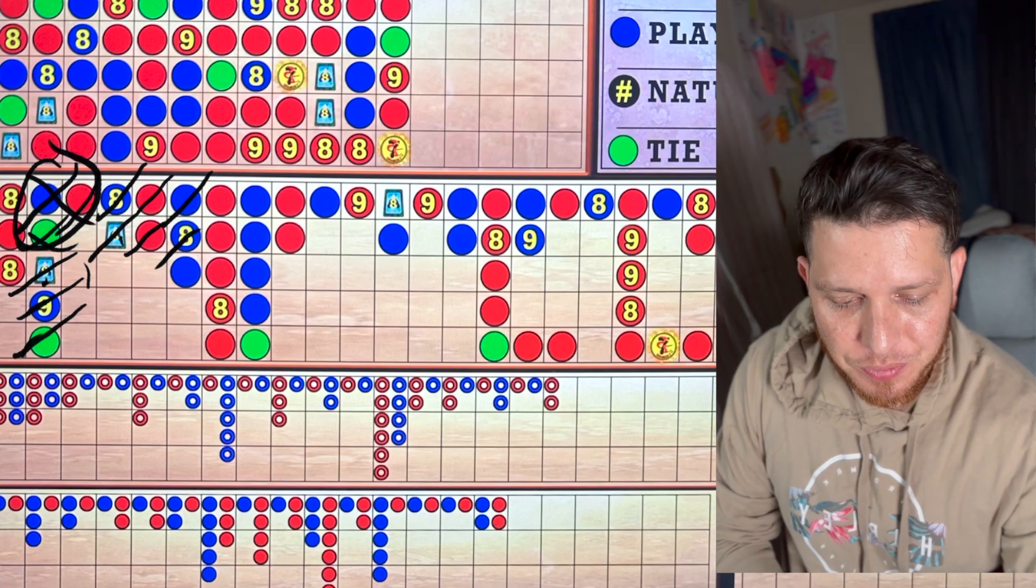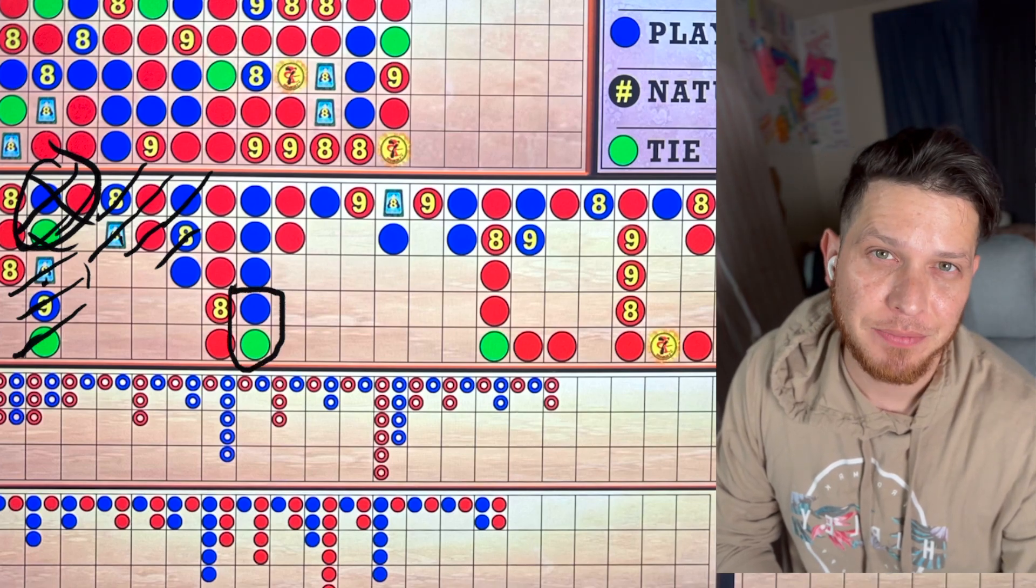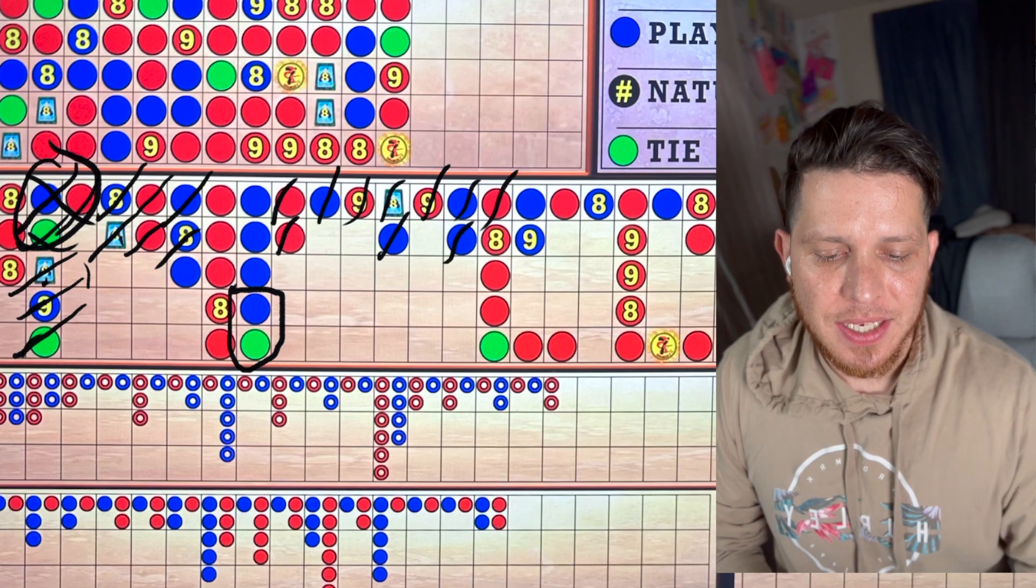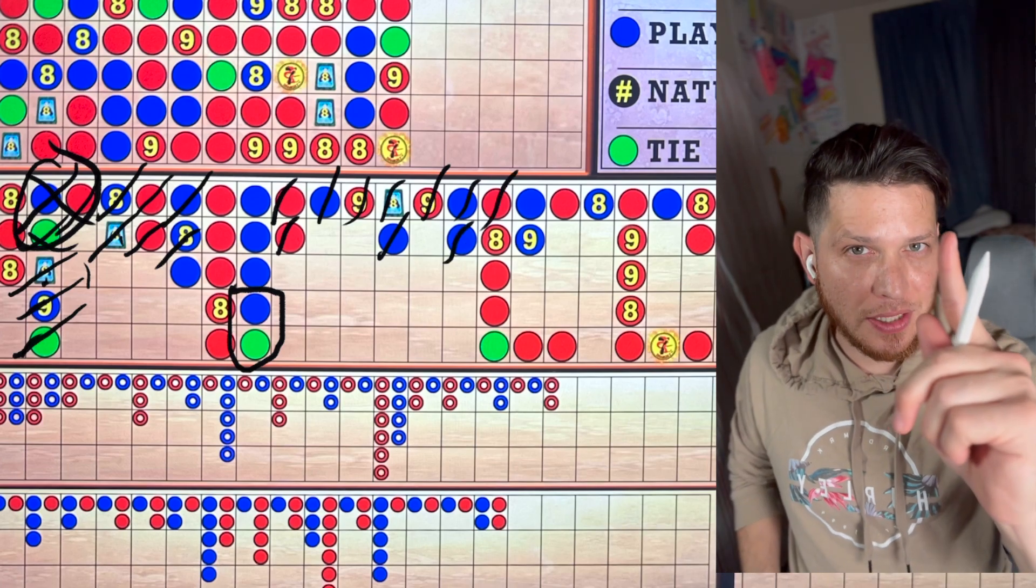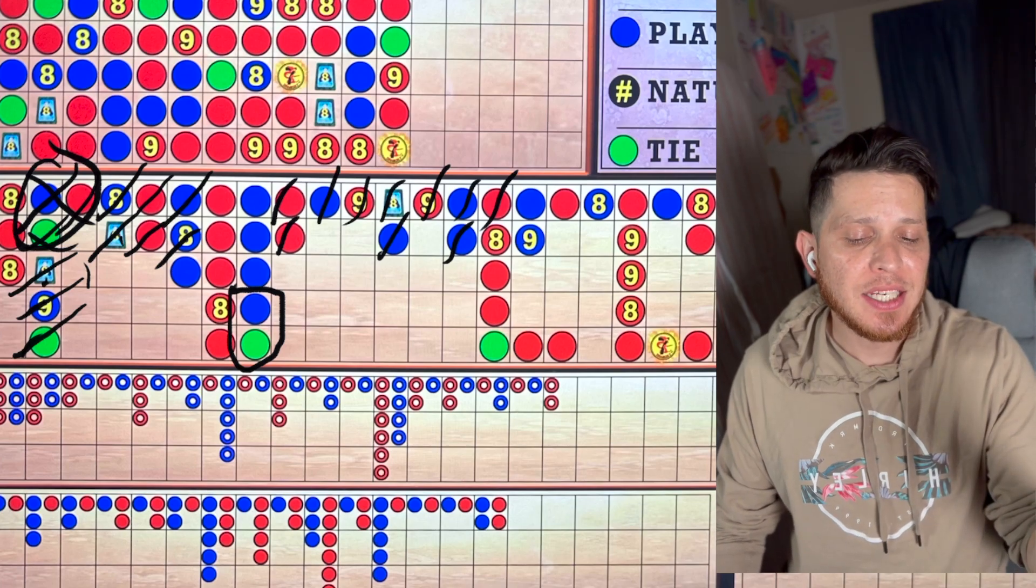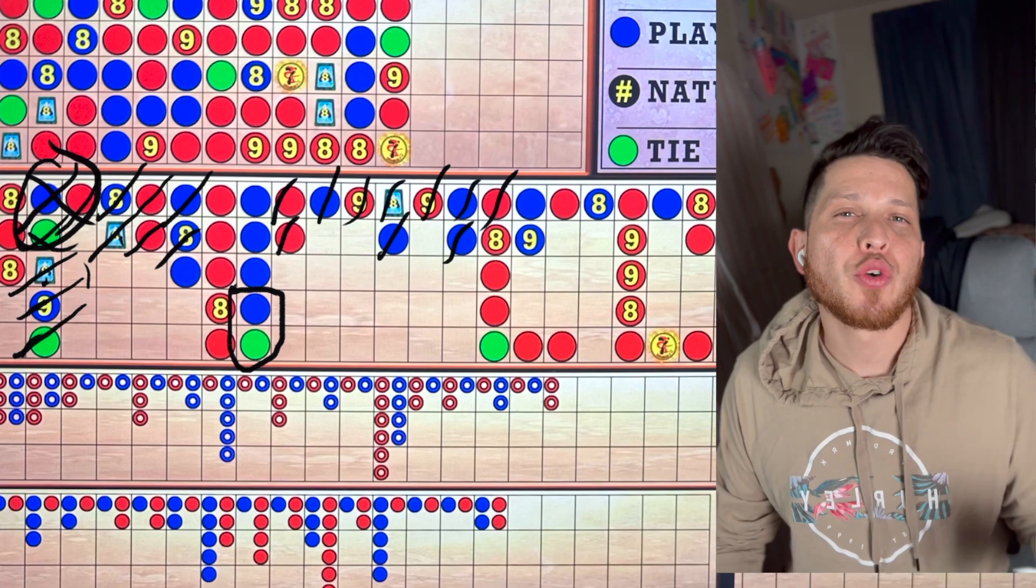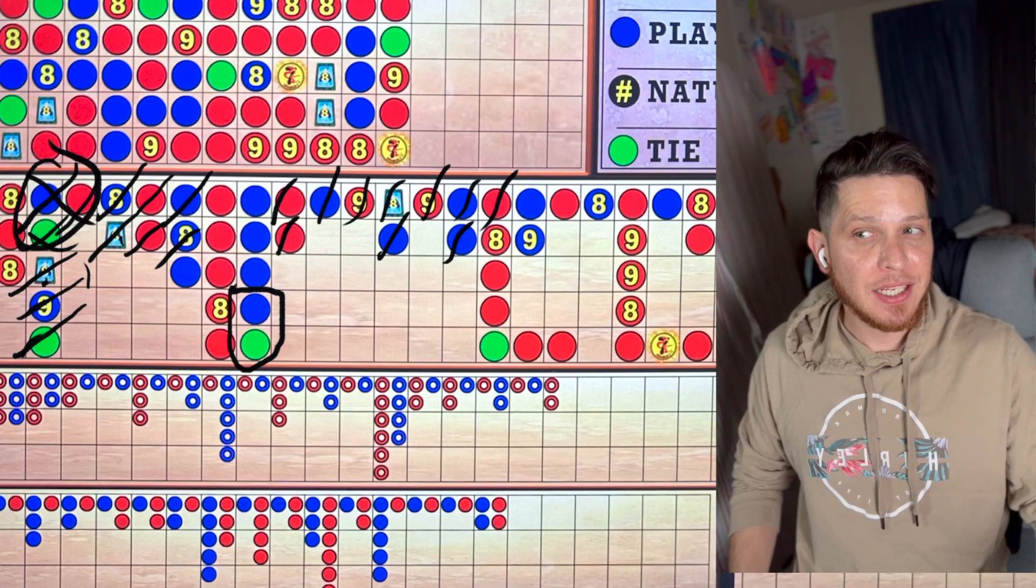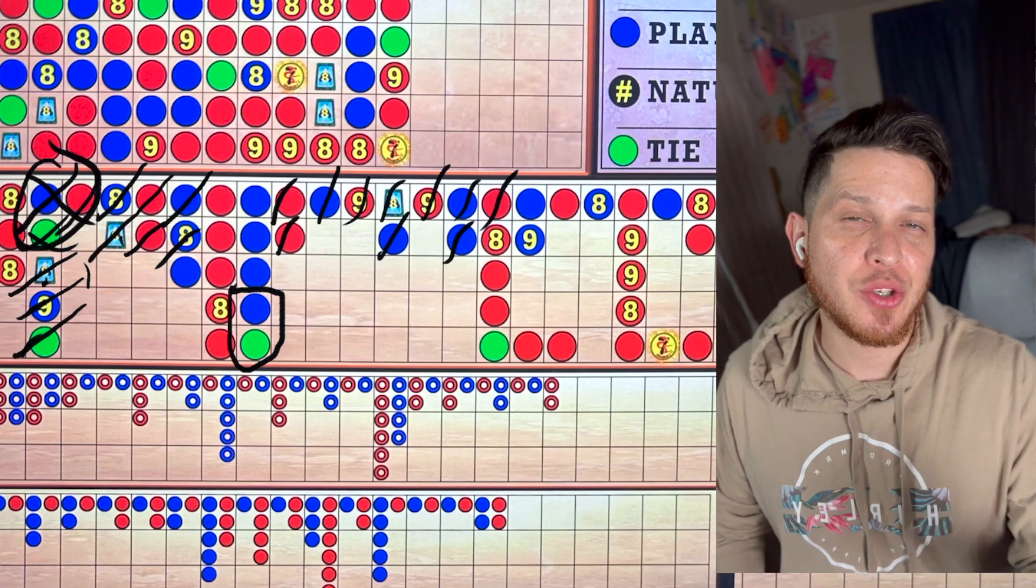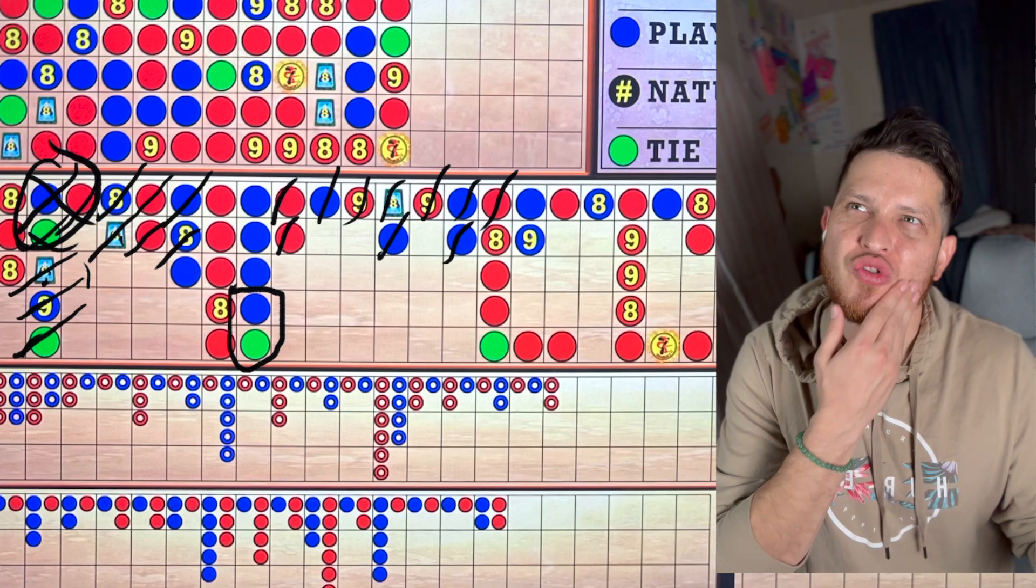Especially when we go further into the shoe, we see this—another trigger met—and we bet one, two, three, four, five, six, seven, eight, nine, ten. Ten hands straight, we hit one panda. So where were we at before? 42 units up because we missed those eight but we hit two pandas. We hit another panda, so what's 42 plus 25 units again? 67. But we lost nine other bets in that chase, so 67 minus nine is—what's—58.